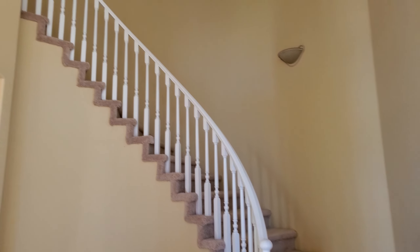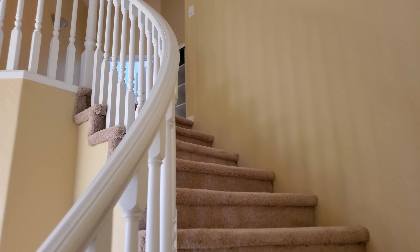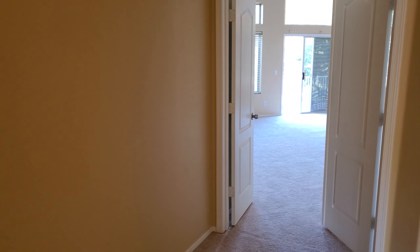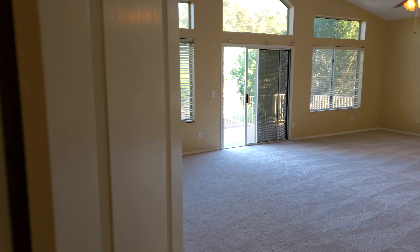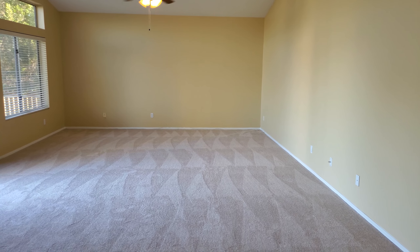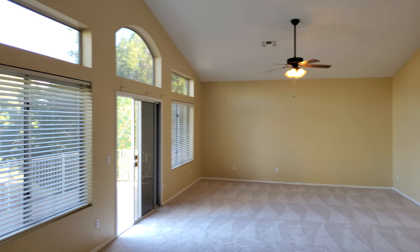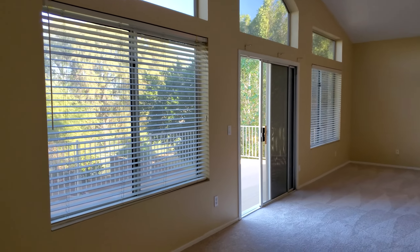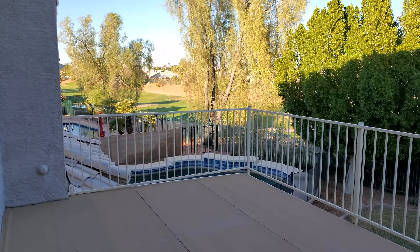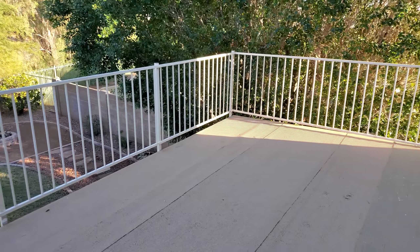Now let's hop upstairs — what a really cool staircase to have. If you saw the movie Money Pit with Tom Hanks, I've always wanted a house with one of these staircases because of that movie, so it's nice to actually see it. This is the upstairs master bedroom — look again at how big and oversized this master is. You could fit three king-size beds in here and still have plenty of space to walk around. This also comes with its private patio onto the backyard — that's what we were looking up at when we were outside. It runs the full length of the master, so you could have workout equipment out there, a table to have breakfast, read your newspaper, have a coffee.